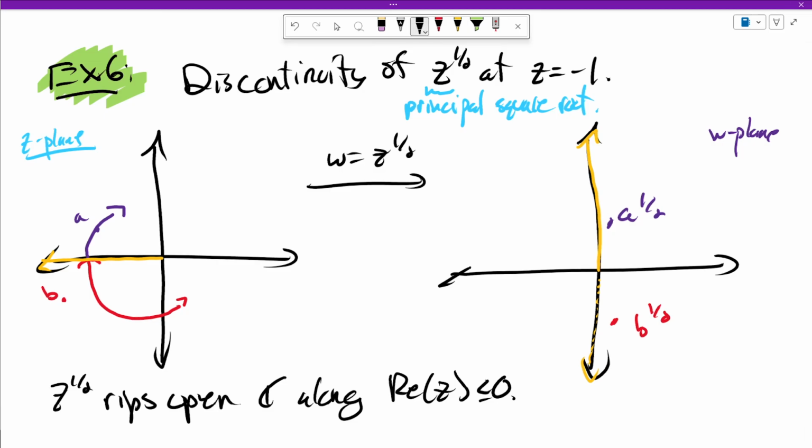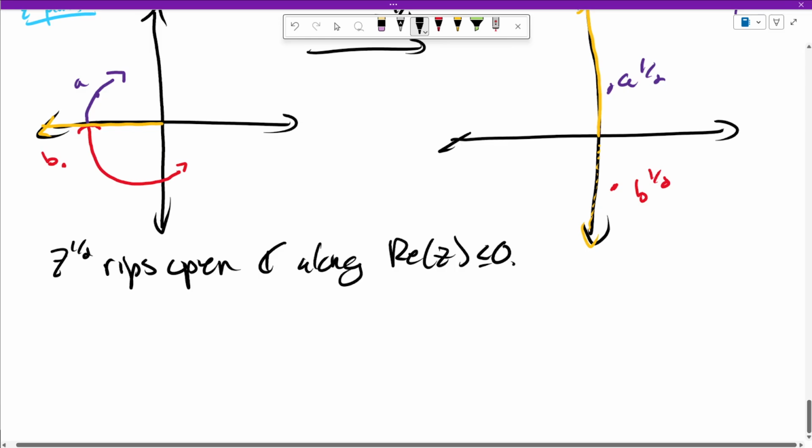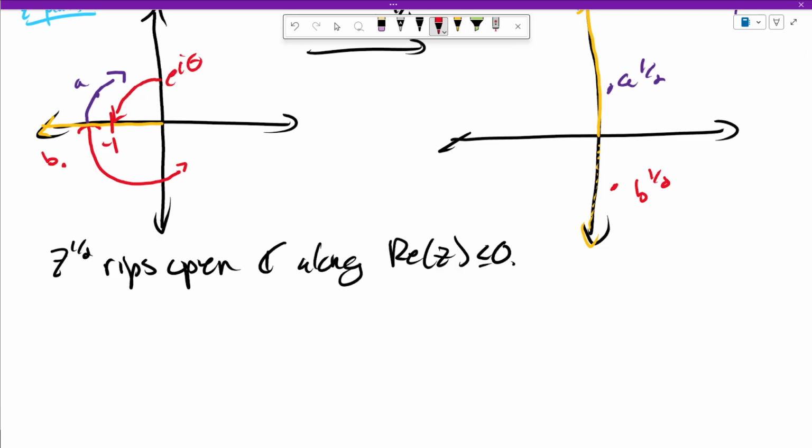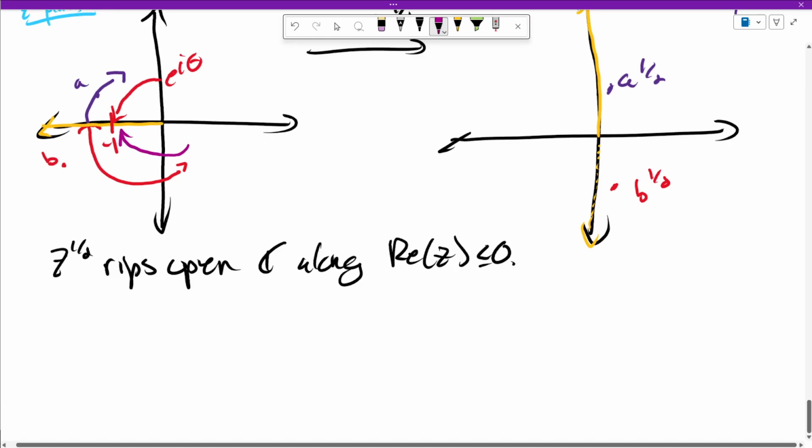So how do we prove that? Well, we're going to look at some limits. So if we mark our point -1, we can approach -1 along, let's see, what's easy to compute the square root of? Something like a circle. So we're going to approach along e to the i theta, which is a positive approach path, a counterclockwise approach path. And then we're going to approach along e to the -i theta, which is a clockwise approach path. Okay, so for our e to the i theta approach path, as theta goes to pi, the points on our curve are going to go to -1.